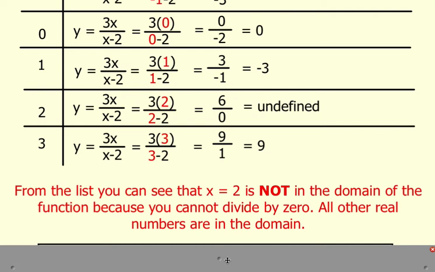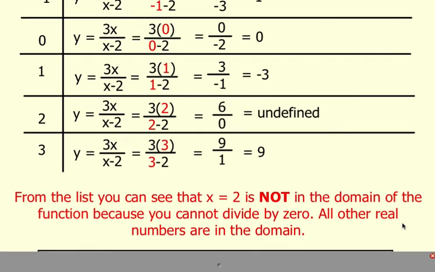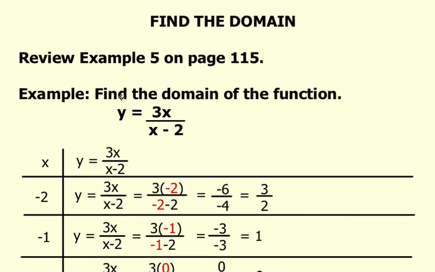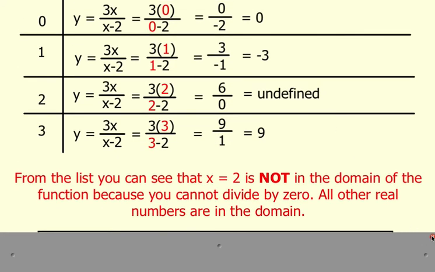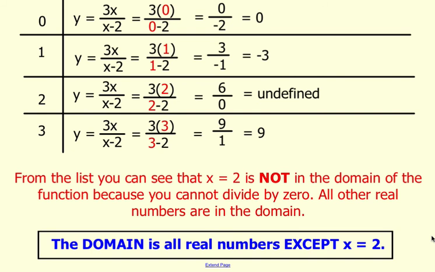From this list, you can see that x equals 2 is not in the domain of the function because you cannot divide by 0. Therefore, all other real numbers are in the domain. So, in order to answer this question, find the domain of the function, you would answer it like this. The domain is all real numbers except x equals 2.